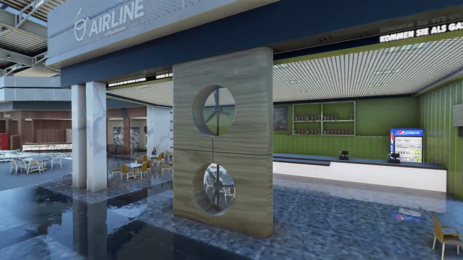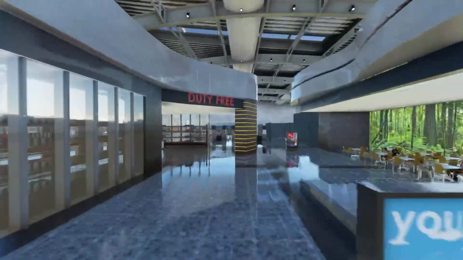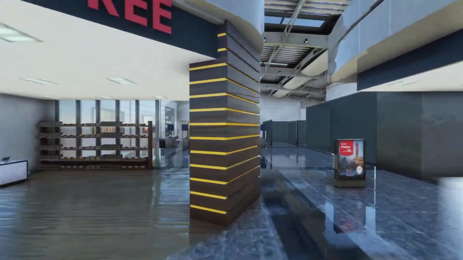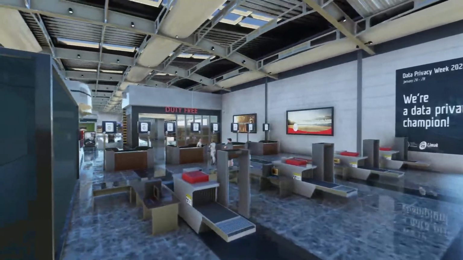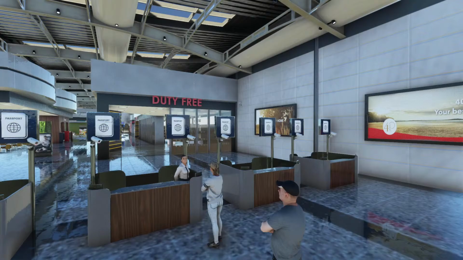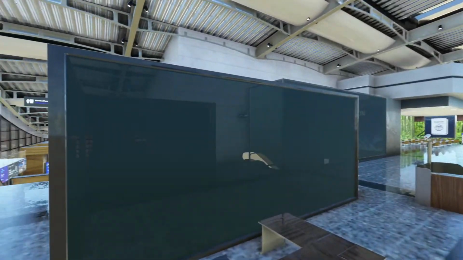This looks like a small supermarket. And you've got all the guys here, the duty free, a nice restaurant here. Looks like those guys are chilling out on this Thanksgiving Day. And look here, when you reach actually the security, the cameras actually move. Check this out. Very cool.